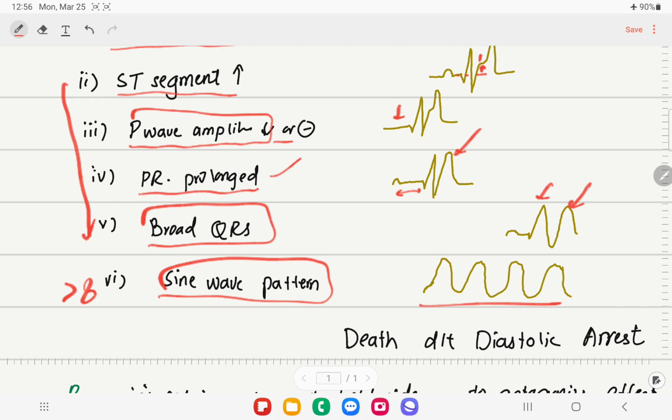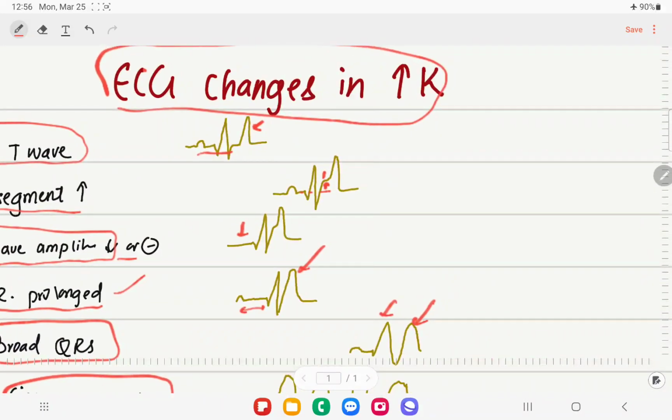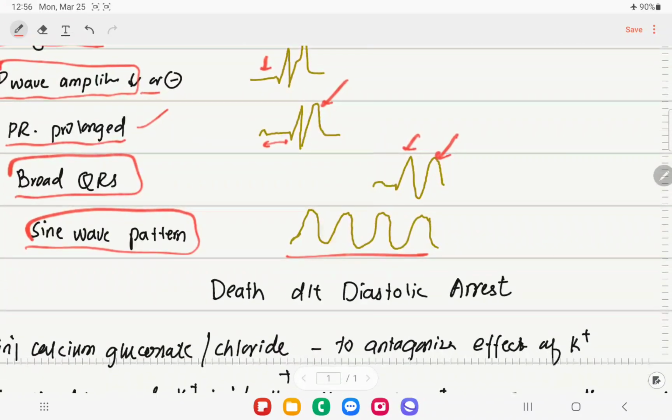If we talk about the depolarization and repolarization of the myocardium, we know that we have sodium influx, then potassium efflux, and calcium influx, right? After that, in the relaxation phase, there is potassium efflux. When potassium is more outside, this relaxation won't happen, right? So there will be diastolic arrest in hyperkalemia. That will be because of diastolic arrest of the heart, right?